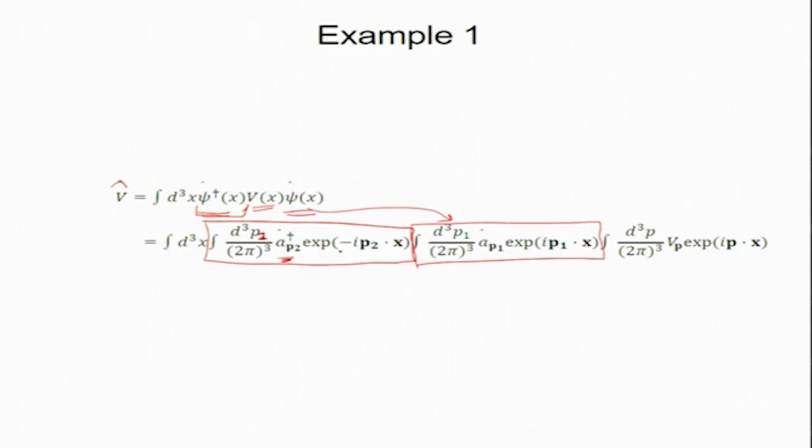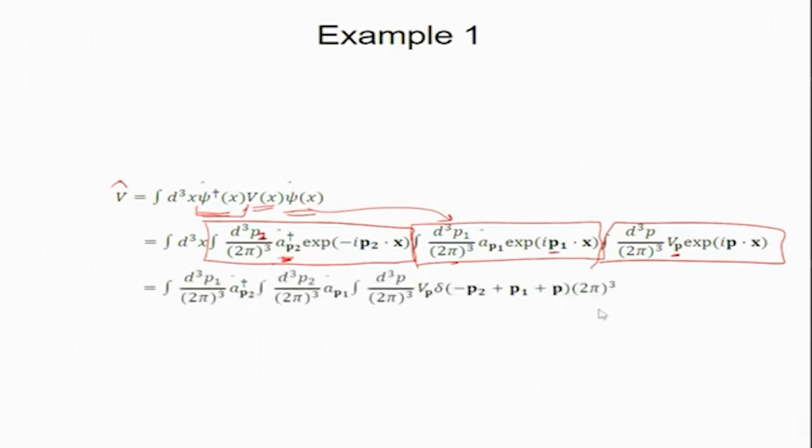But I cannot change this: psi dagger is to the left and cannot go to the right. So this is psi x, which comes with a plus I p1 dot x, which we defined. Please remember the definition of this Fourier transform, I am doing it in 3D, so the division by 2 pi cubed is there. Now Vx I am going to Fourier transform again, but this is just a simple function. So this Vp is a complex number, and that is all it is.